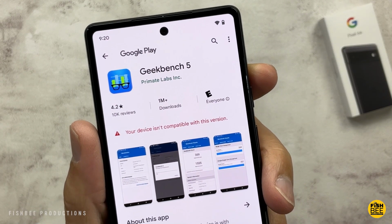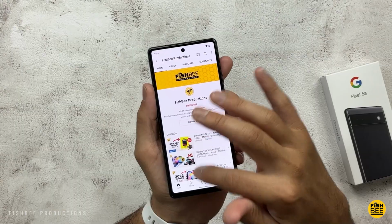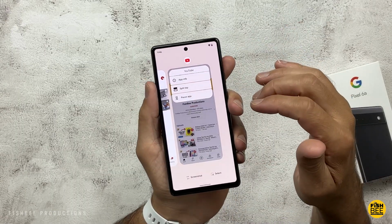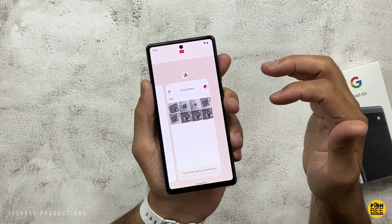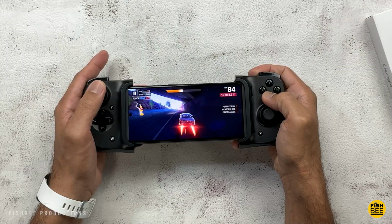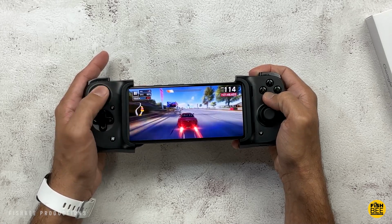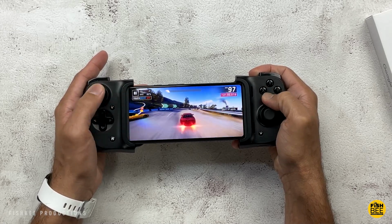I'm guessing it has to be updated, but just moving around the software, everything feels nice and snappy. You get 128 gigabytes of storage, 6 gigabytes of RAM, and you're gonna get the Google Tensor chip that's in the more expensive Pixel 6 and 6 Pro. And like I said, this one feels just as fast as those two.